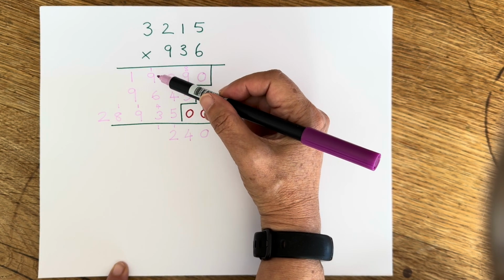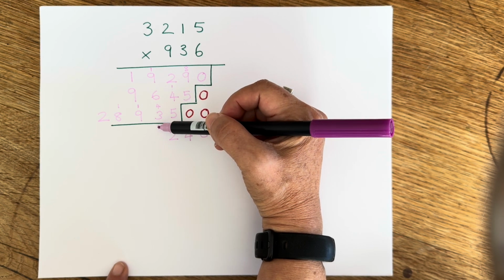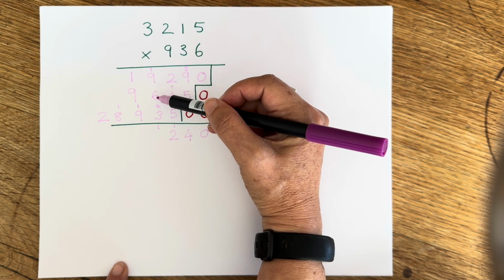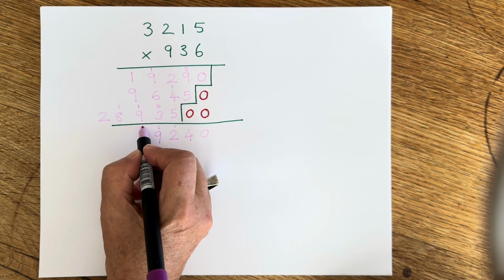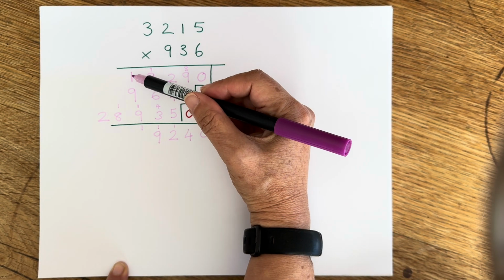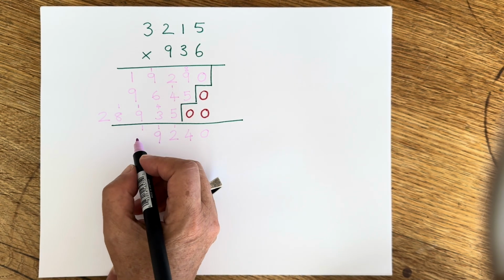Now I'm going to show you a little extra thing here. I often add up tens if I can. So 9 plus 1 is 10, plus 6 is 16, plus 3 is 19. 9 goes there, little 1 there. And oh look, I've got a 9 and a 1 to make a 10, and a 9 and a 1 to make another 10. So that gives me 20.